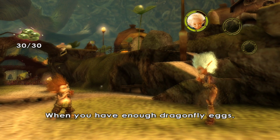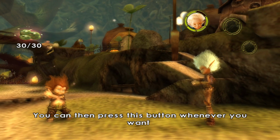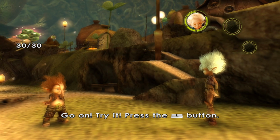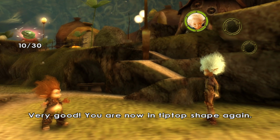I'll explain. When you have enough dragonfly eggs, the recharge button on your bag appears. You can then press this button whenever you want to eat 20 eggs all at once and get back another life point. Go on, try it. Press the recharge button. Very good. You're now in tip-top shape again.